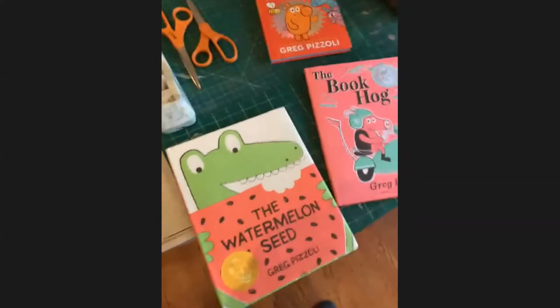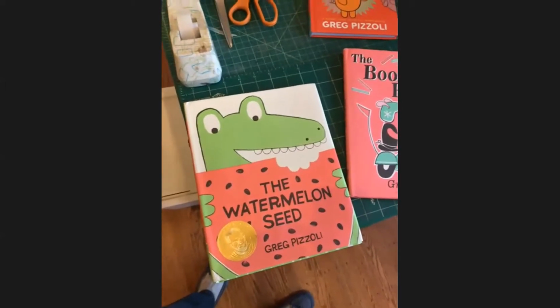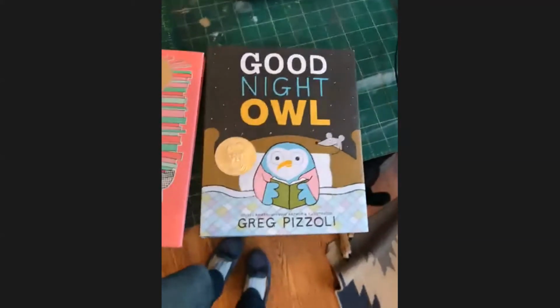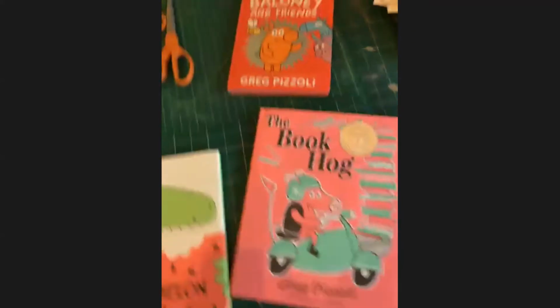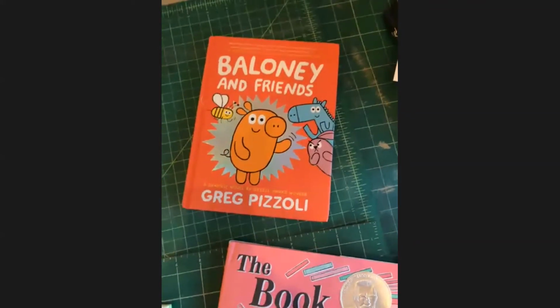That's fine. So he wrote The Watermelon Seed. That was the first book that he had published. He also did Good Night Owl and The Book Hog. And he has coming out just next week, Baloney and Friends, which is really cool.